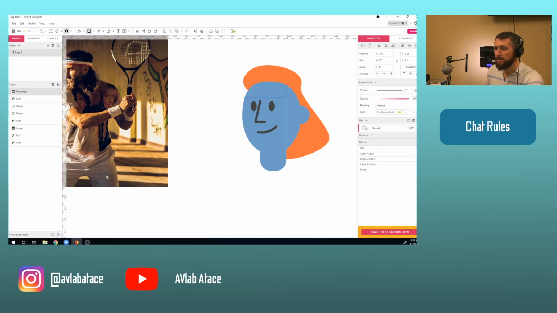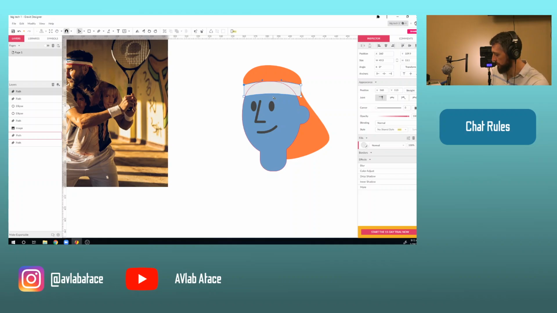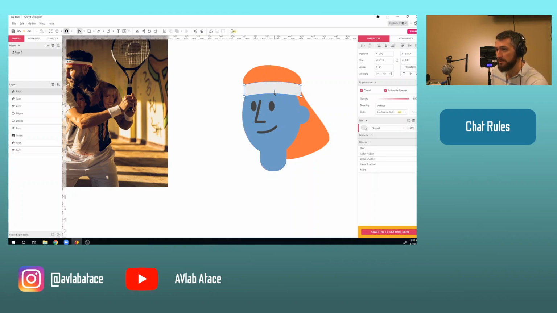Okay, neat. All right, so as far as the sweatband goes, I'll just grab my little rectangle tool here. Just draw a little rectangle going across his head, like so. And I could just bend this up some. Let's convert this to a path. I can get my angle tool, I think. There we go. Just draw that up a little bit. Draw this up a little bit too. And we'll just Control C, Control V, and just drag this down some. And we'll do that one more time here.